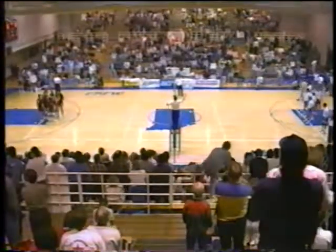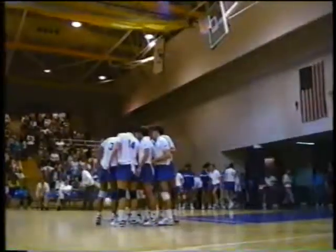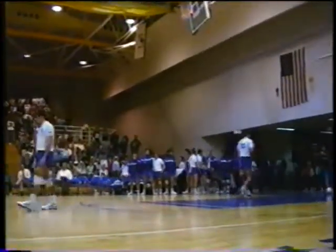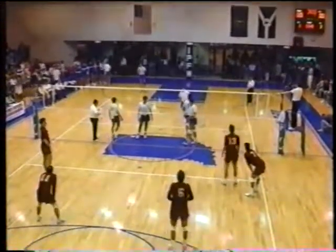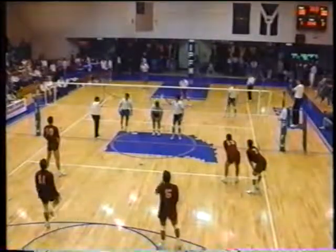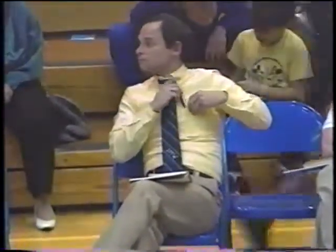Welcome back to the Mastodons Dome. We're here with USC against IPFW, and IPFW just defeated the number 1 team in the country, 15-13 in Game 3. IPFW needs to continue what they did in Game 3 to win in Game 4. That's right. They showed some great ball control in that third game, passing the ball up on target. Their blocking is coming along. They're playing a lot of balls. They've got some emotional high going right now. They've got to capitalize on that. Stick it to the Trojans to begin this fourth game.